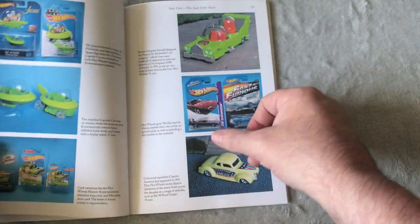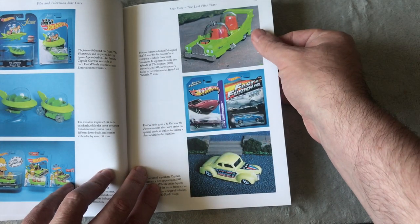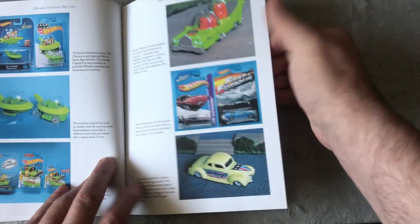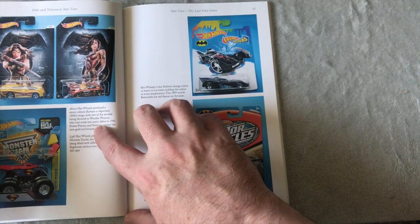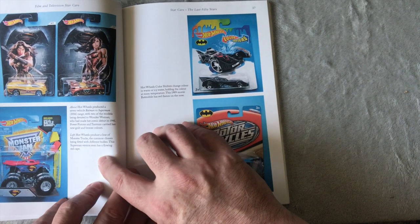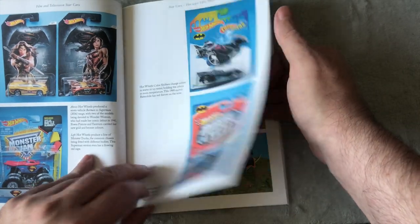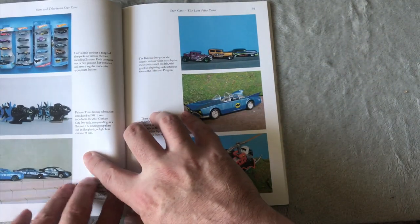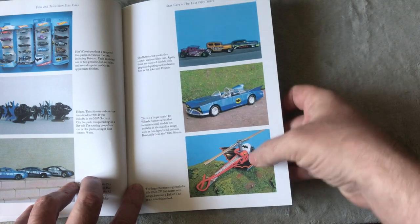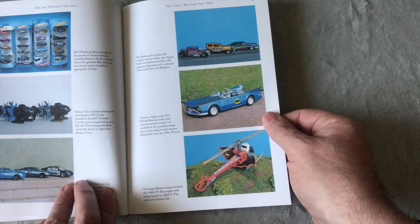The Flintstones, Jetsons, Simpsons — I remember that Simpsons car from that episode. Fast and the Furious. Marvel, Captain America, Wonder Woman — nice cars. That's a better Batmobile, and the Bat Bike. That's Superman. The Hot Wheels are quite modern — like that one is from the '66 series but it's obviously a more modern take on it.